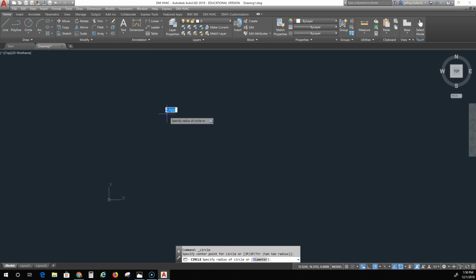Once I click, I am now measuring from my reference point, or the relative point where I just clicked. It's called relative coordinates. Anyway, I can pull the circle out to whatever size I need, or I can type in a distance. Let's say I want a 3-unit circle. Just type it, click enter, and there you go. You're made in the shade.